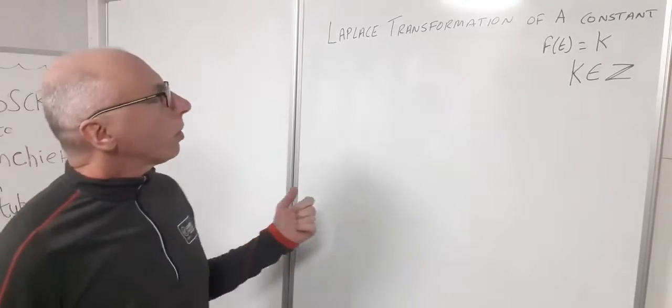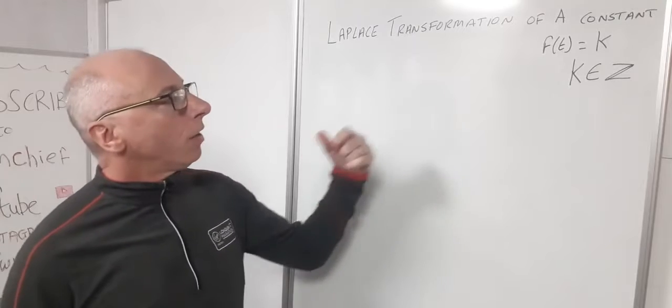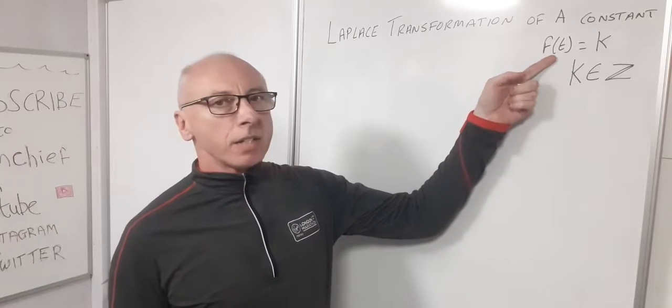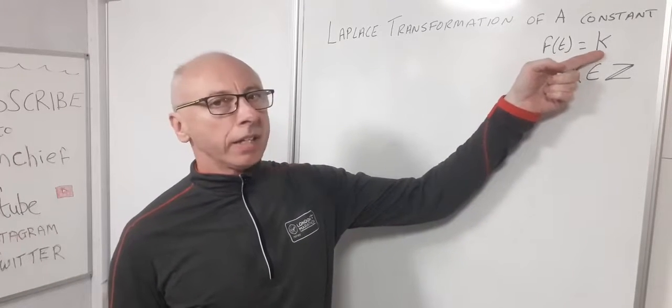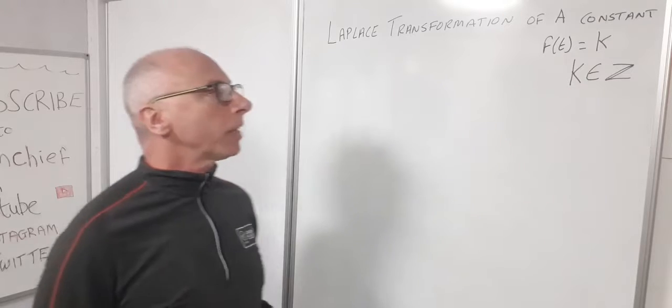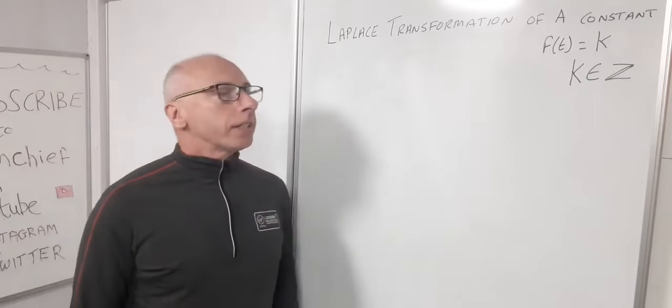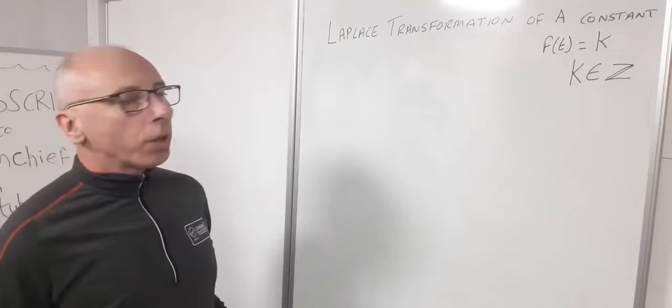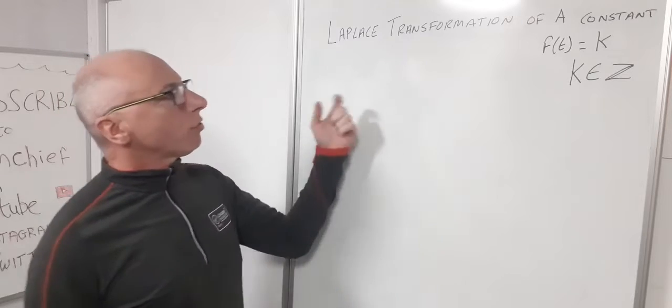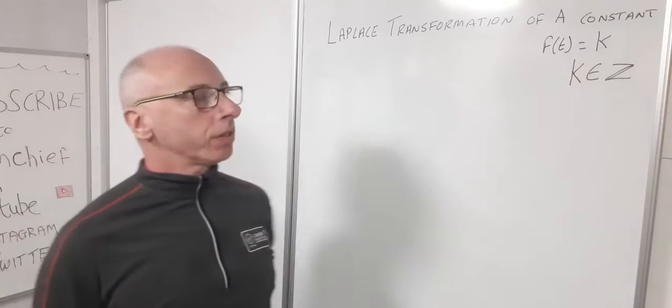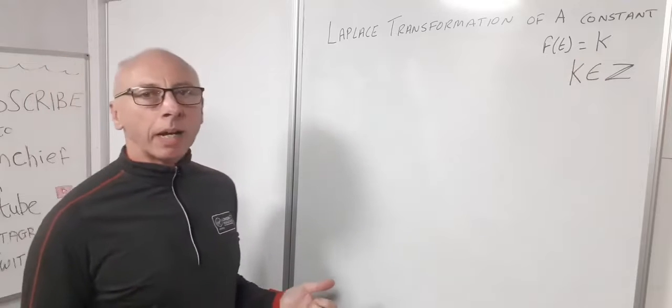Okay, so in this video we're going to look at the Laplace transformation of a constant. In this case, our constant will be k, where k is any integer, so it could be any value. Now, what I'm going to do is show you how to derive the Laplace transformation of that constant. That's what this video is going to be all about.